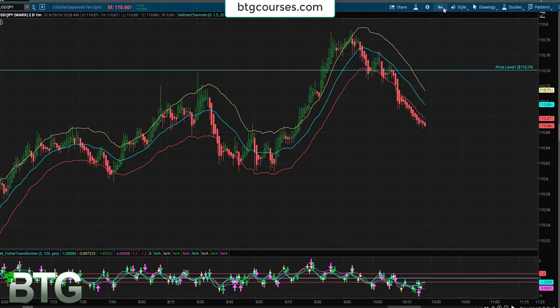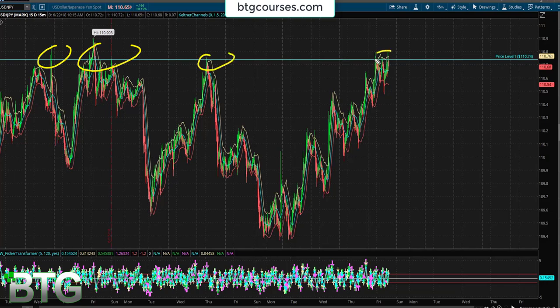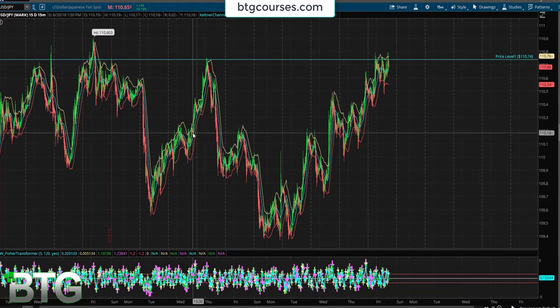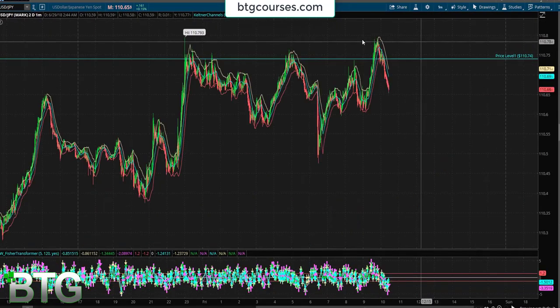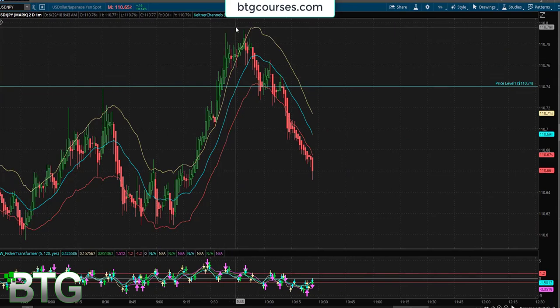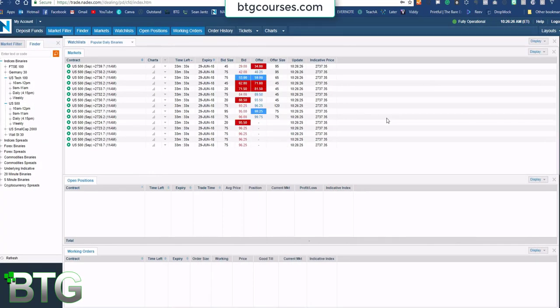So hopefully you enjoyed that. Quick recap here is pretty freaking awesome. When you stick to edges like this, your positive expectancy is going to skyrocket. And it's so freaking important to enter on that worm's eye view as high as you possibly can. Now it's really going. So beautiful. So good.